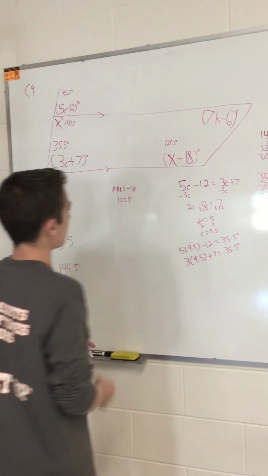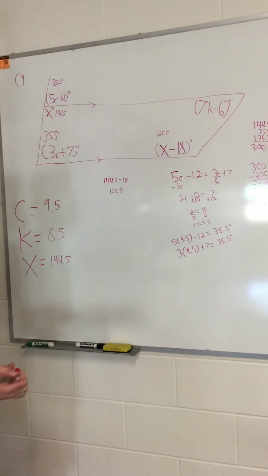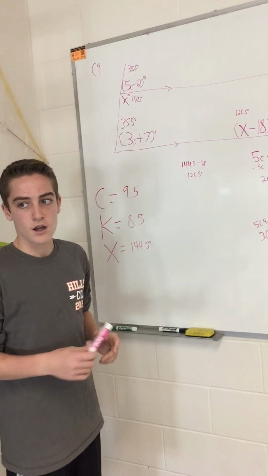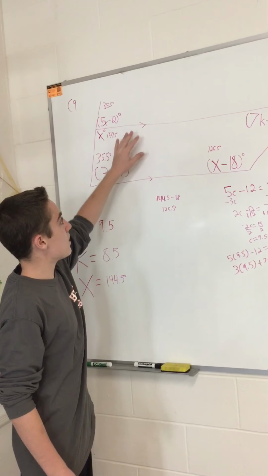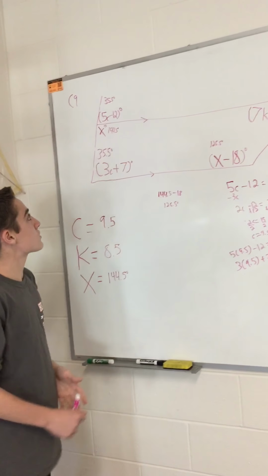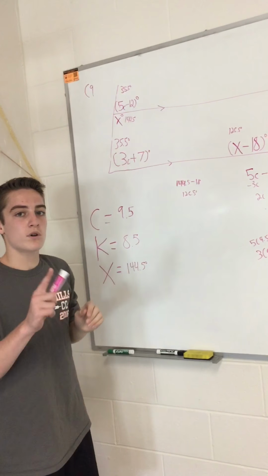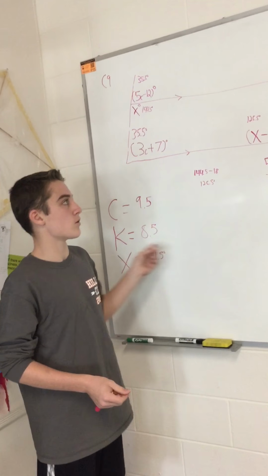And now that you have that, you have all three of your c, k, and x. But what you need to remember is that you need to look and start with what is marked to show how you can get your first variable. For example, I saw that I had the two parallel line symbols, so I saw the corresponding angles would be congruent, and I worked through there. And once you get one of them, you can work your whole way down to get all the way over to there.